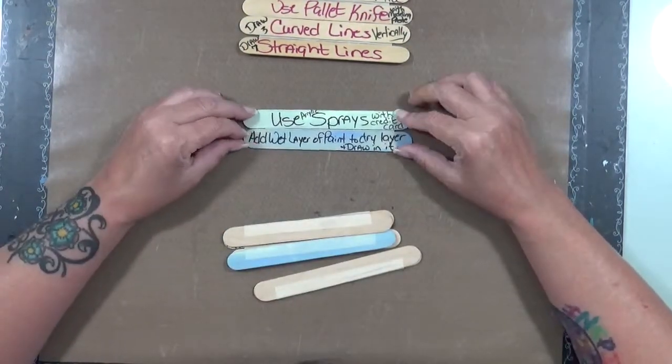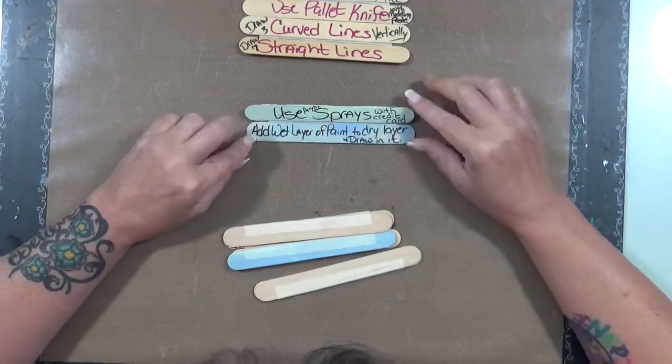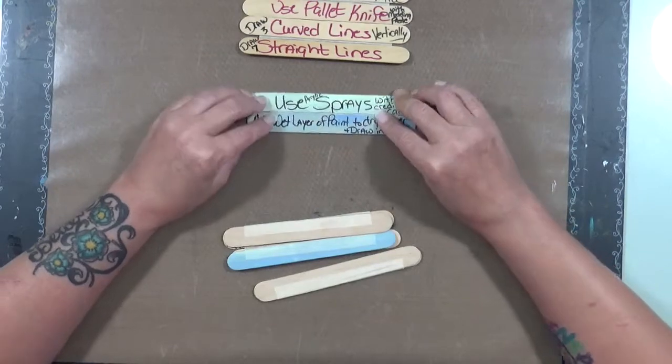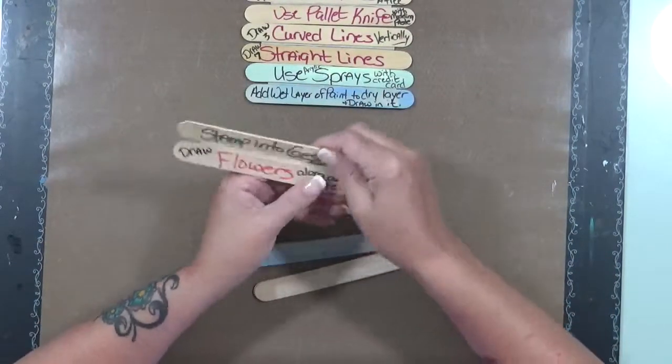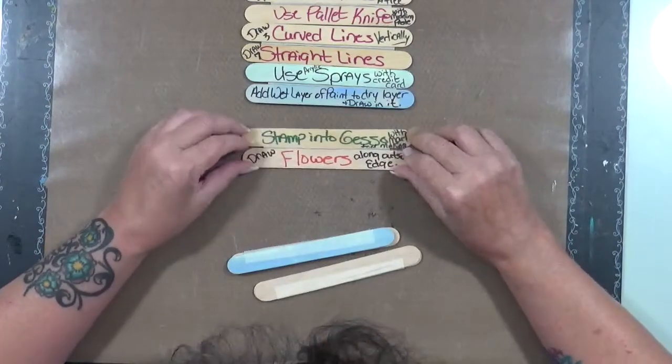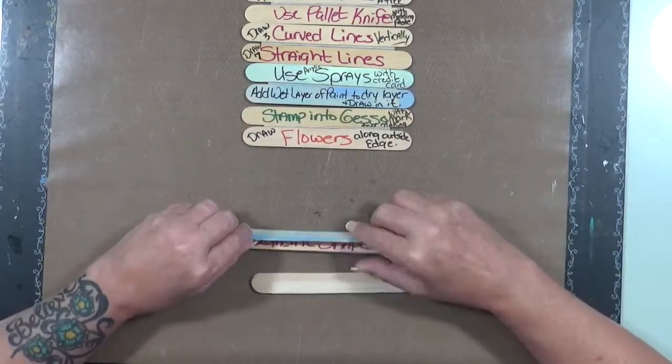Use acrylic sprays with a credit card or add a wet layer of paint to a dry layer and draw in it. That should be interesting. What's this one? Stamp into gesso with a mark-making tool. Draw flowers along the outside edge.